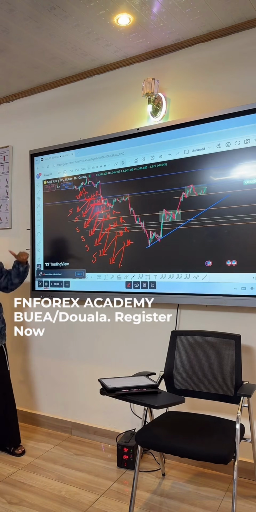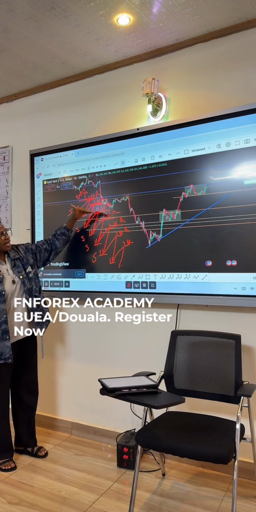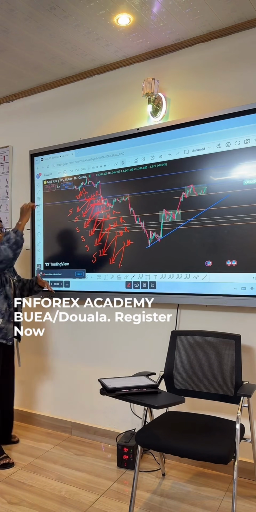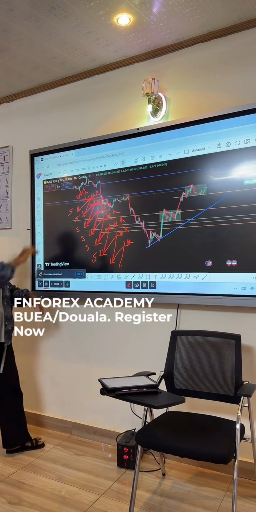So when we are selling, we are still selling from resistance, dropping down. Next, we drop, next, we drop, next, we drop. So all of these are minor levels that you are just selling from. You sell from there, you target the next low. Sell from there, target the next low, and so on and so forth. So this is the bounce.